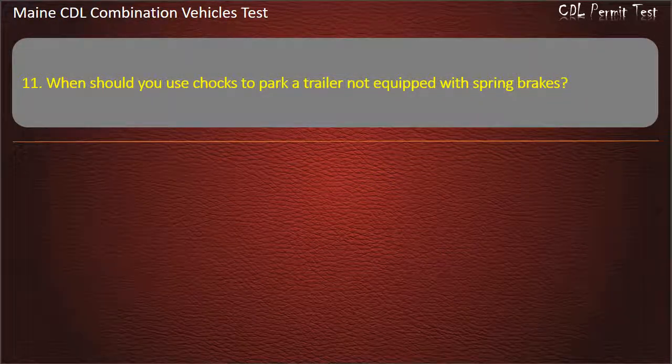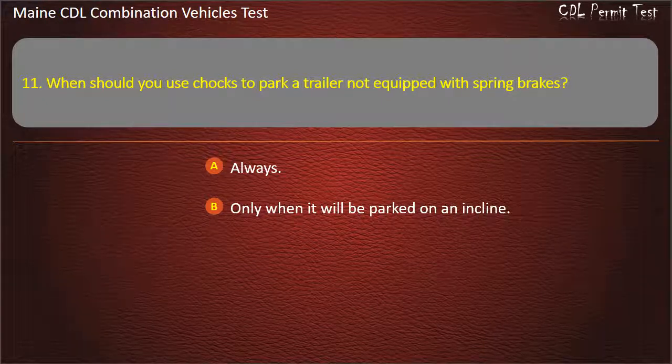Question 11. When should you use chocks to park a trailer not equipped with spring brakes? Always. Only when it will be parked on an incline. Never. Answer. Only when it will be parked on an incline.